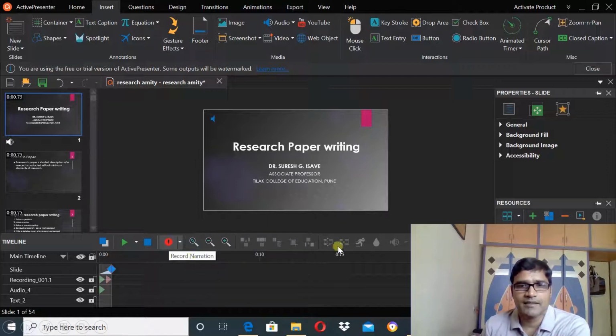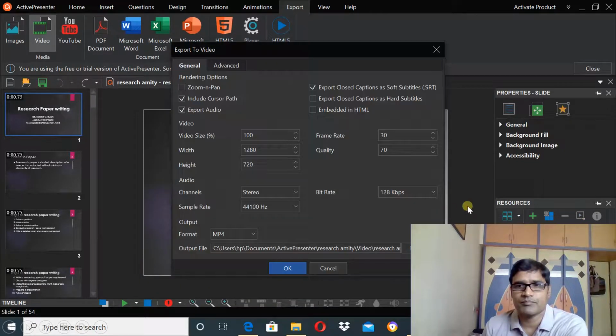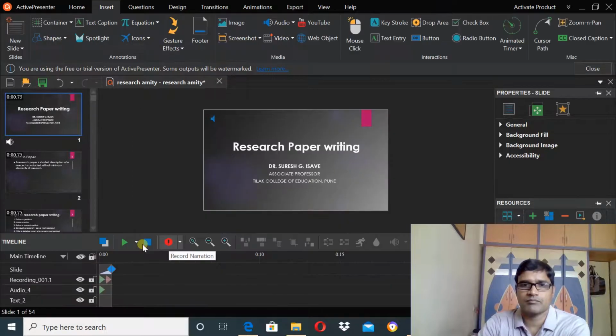Downside, this is a timeline. Here you can see the preview. You can change the timing for each slide's audio.